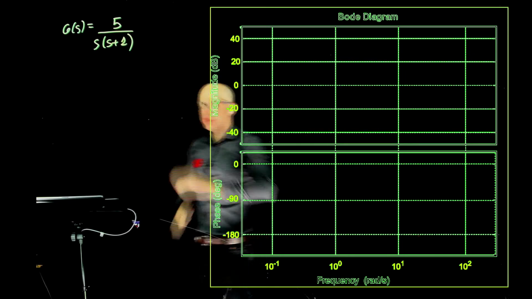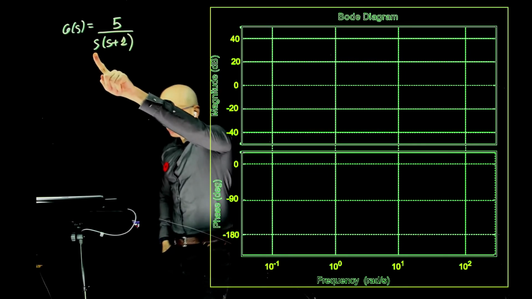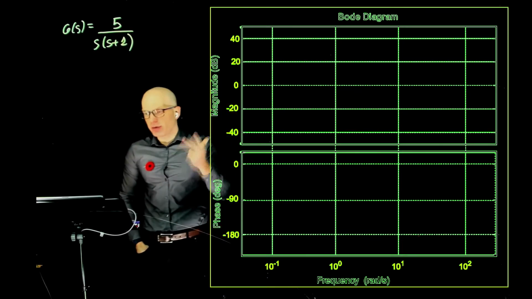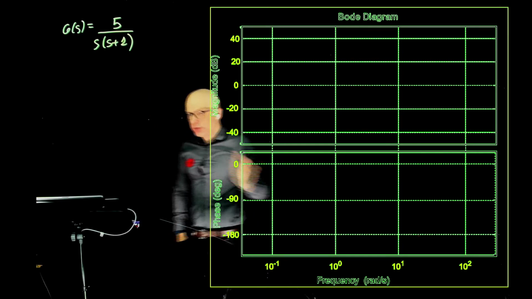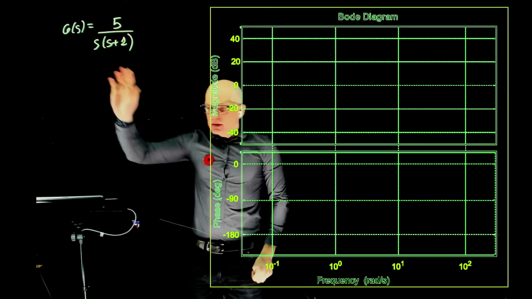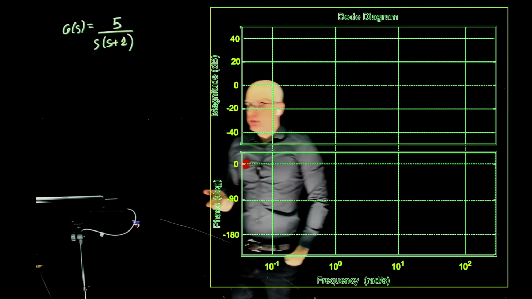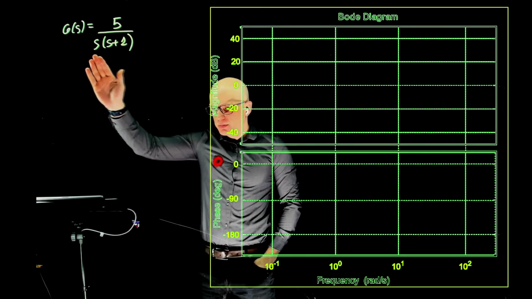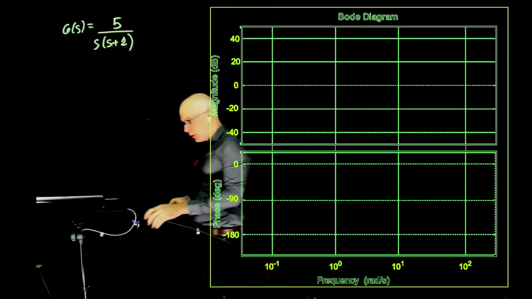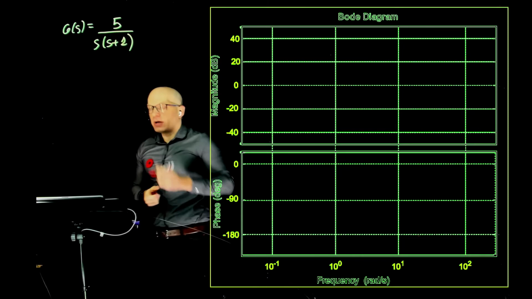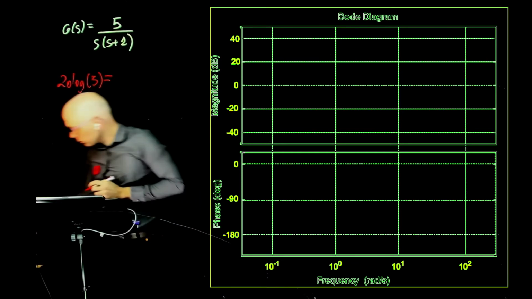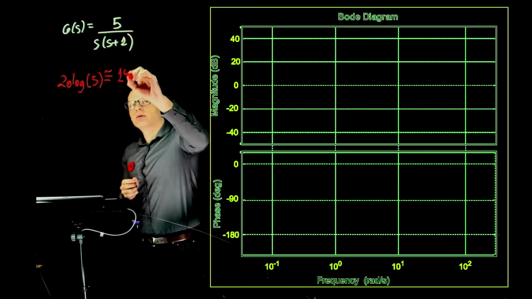Now, this one is a bit different because you have a gain, a pole at the origin, and a cutoff frequency at 1 radian per second from another pole. So you have, again, 3 elements. If you go to the low frequencies, what is happening? This pole at the origin is affecting the Bode plot everywhere. It doesn't have a cutoff frequency, it's located at 0, so it will affect the Bode plot everywhere. We need to account for that. Then you also have a gain of 5. That one you can already calculate. 20 log of 5 is about 14 dB.